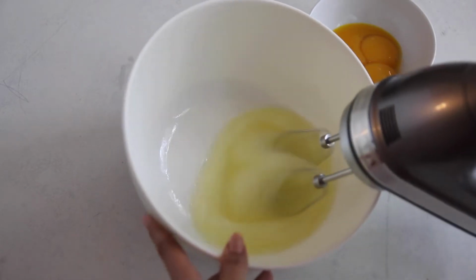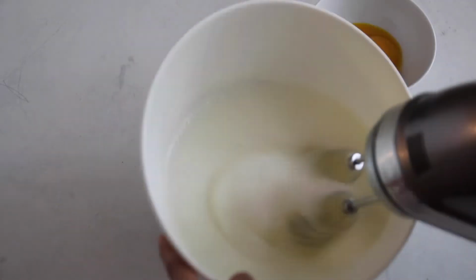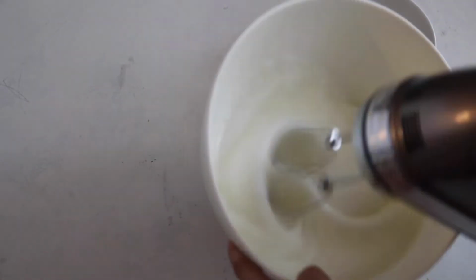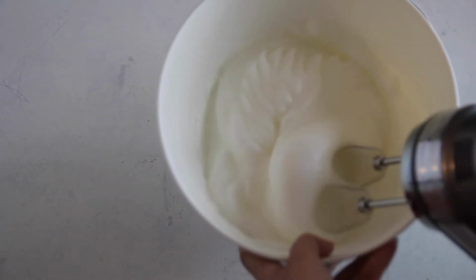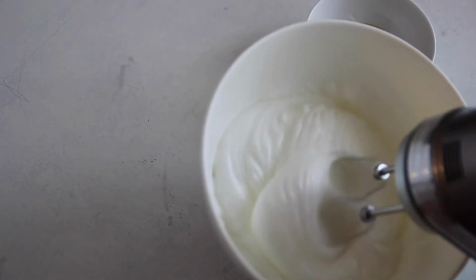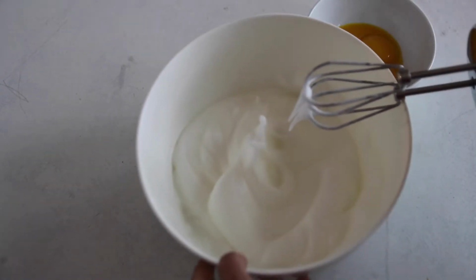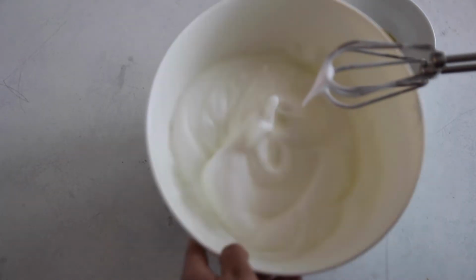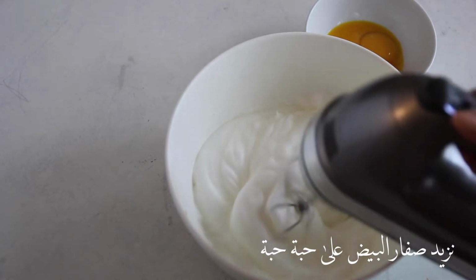And the easiest way to do this is with an electric mixer. You really want to look for those beautiful stiff peaks. And if you're doing this by hand, good luck. Now, if you're not sure what peaks look like by the time it's nice and white, the way you can test it is just pull those mixers straight up. And if your egg whites are stiff, just like you can see here, then you know it's ready. You don't want to overmix.